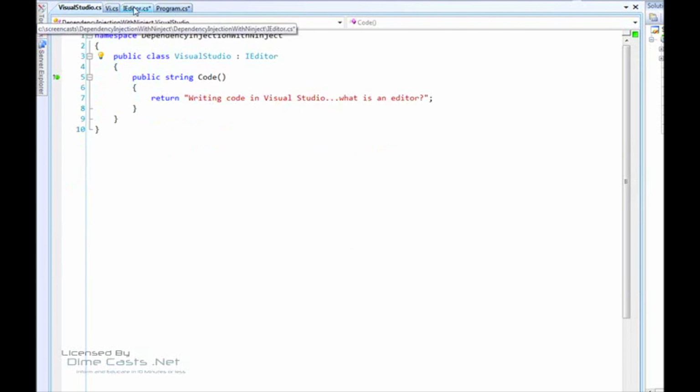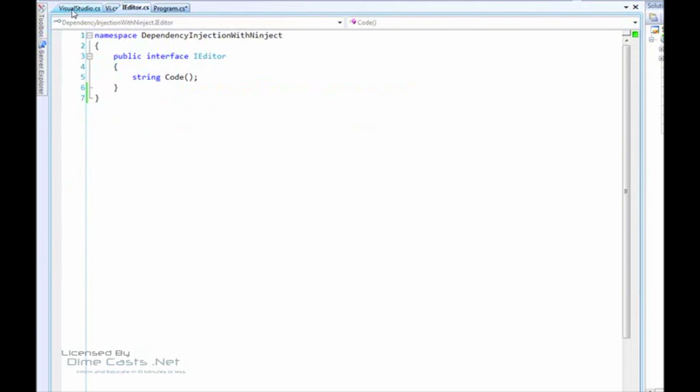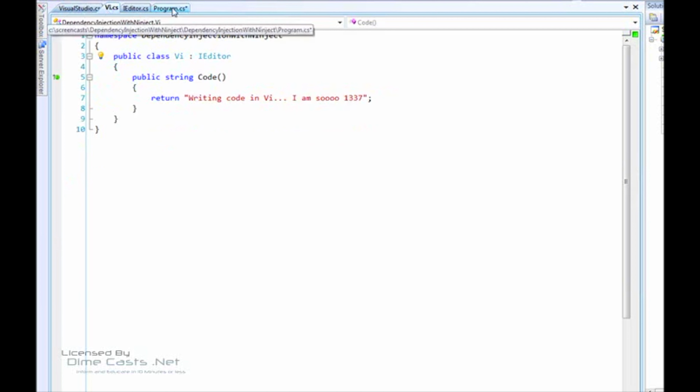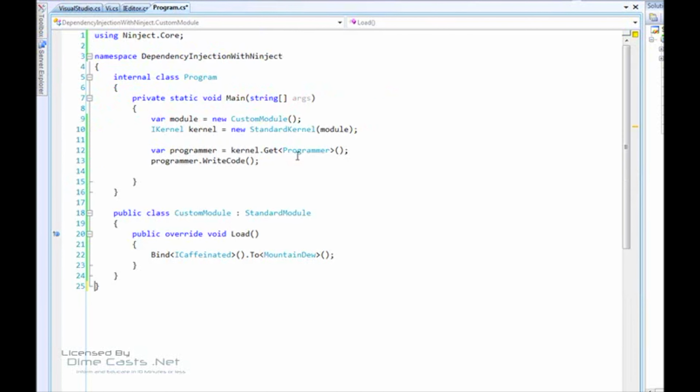So now we have our IEditor interface, and we have two classes that implement that interface, Visual Studio and VI.